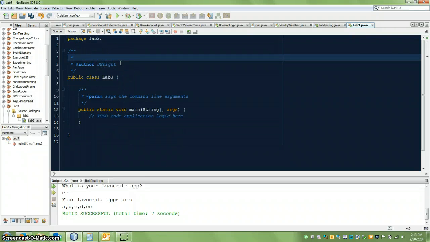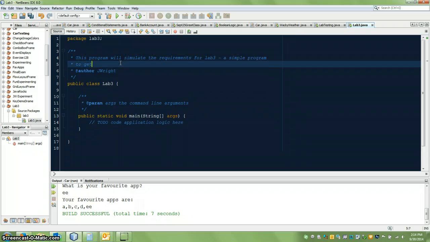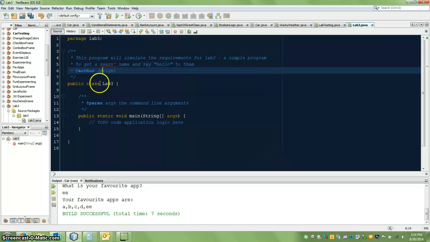And then I could add information here. I could say, this program will simulate the requirements for lab 3, a simple program, and I'll keep in my author.